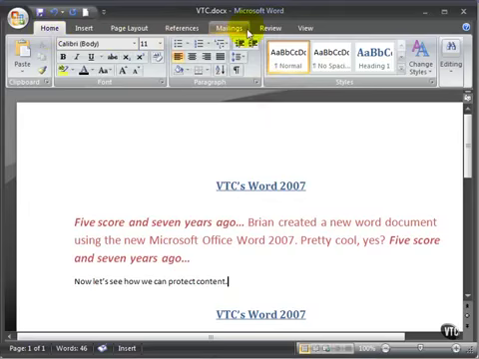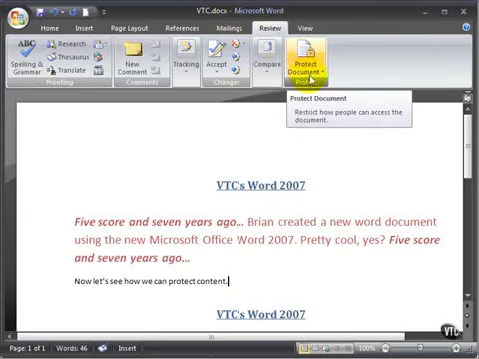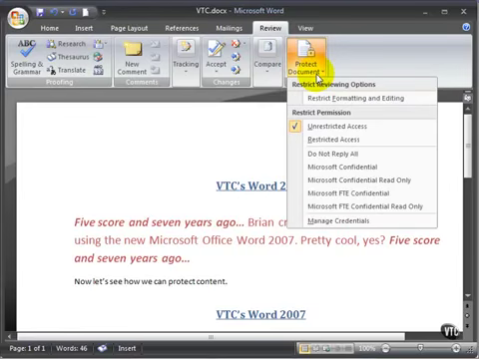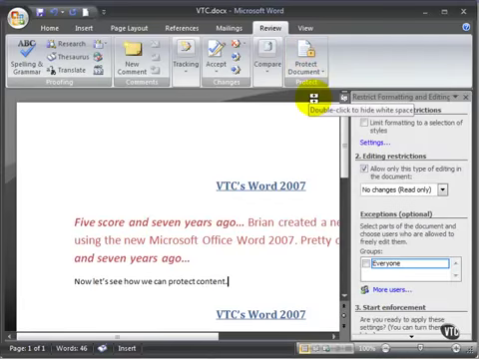You're going to go to the ribbon and over to the Review tab here. And you can see there's a big button on the right-hand side of this tab called Protect Document. Now, you may see multiple options here, and this has to do with where I got the software from, but you will see this one. Here's one we want to deal with right now. It's called Restrict Formatting and Editing. Give that a click. We'll deal with some of the other options later on in this tutorial.